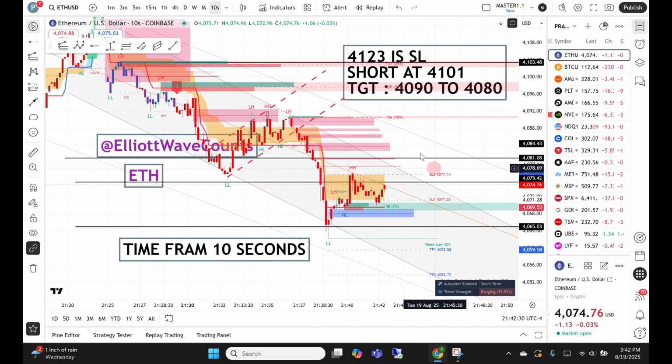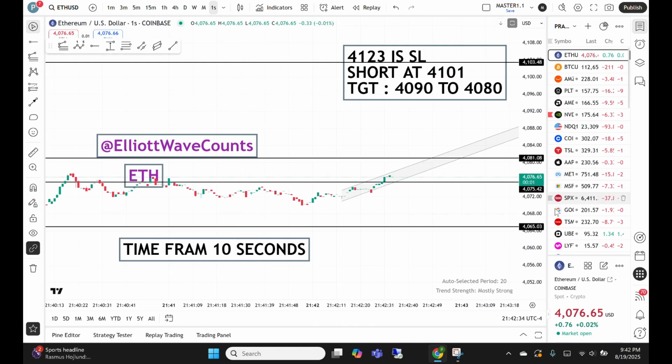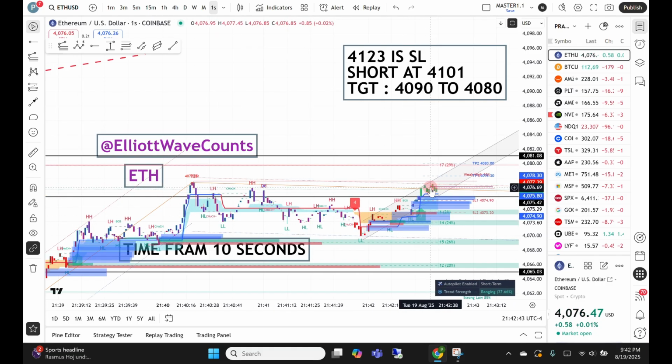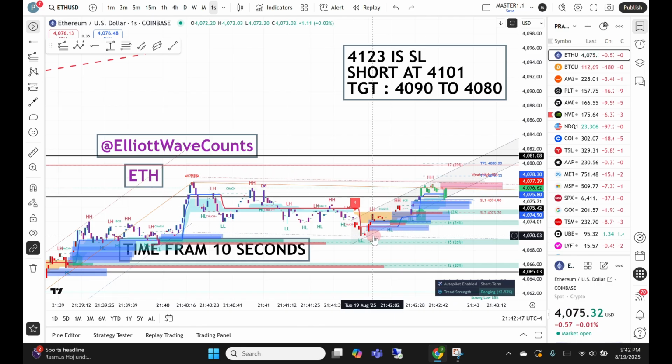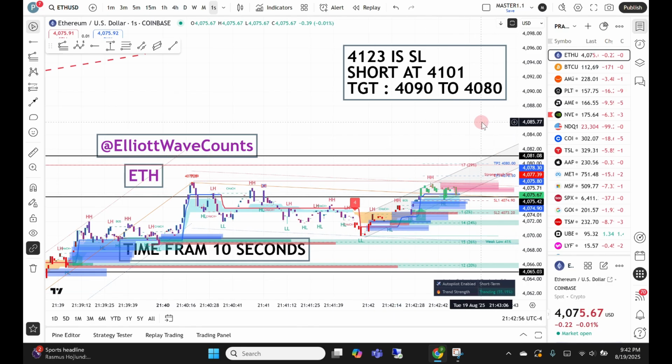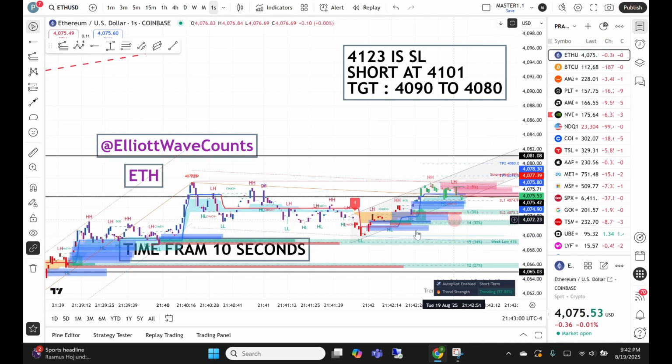I wanted to show you something. Let me go to seconds. Okay, here we are. So this is the buy signal. Okay, buy it over here. 4076 is a buy now, and my stop loss is 4070. I'm looking at $6. I should not be looking at more than 4081. No, I should not be looking at more than 4090 on this one. Let's see. This is good.